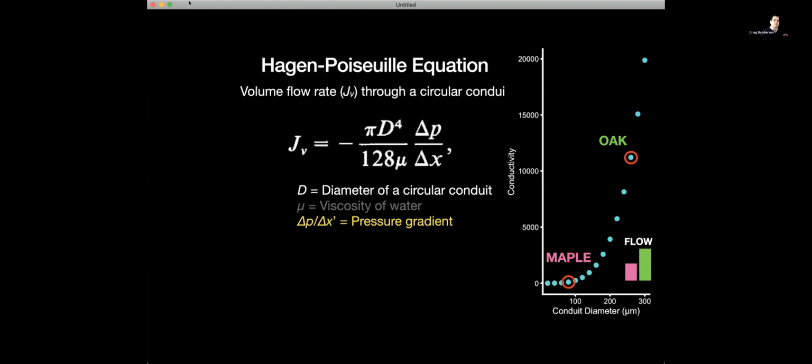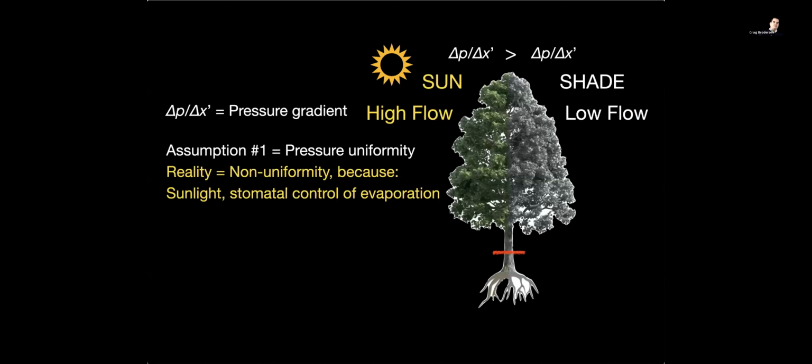And while the viscosity of water is probably important in real life, in the field, due to thermal changes that take place throughout the day, the one thing that we don't often take into account in using this equation to predict the hydraulic conductivity through a cross section of a stem is the pressure gradient. All of us being plant scientists would recognize that there are very likely going to be non-homogeneous pressure gradients on the inside of the stem, simply because of where the upstream and downstream components of the pathway are and what they're experiencing.